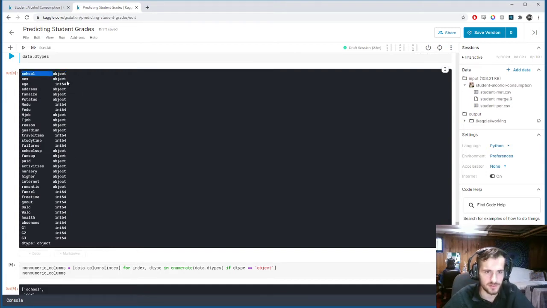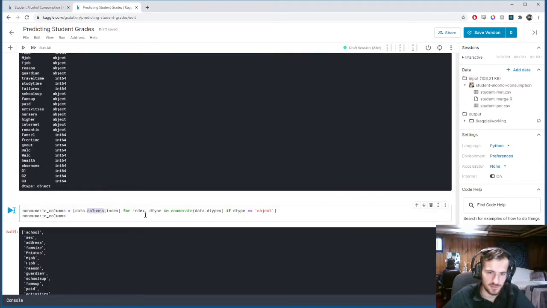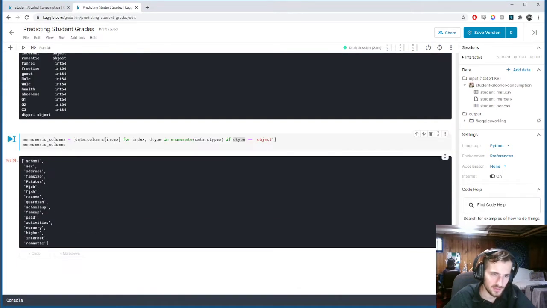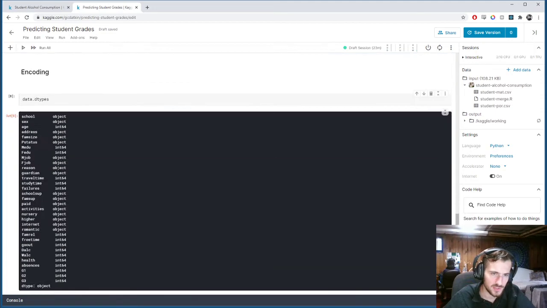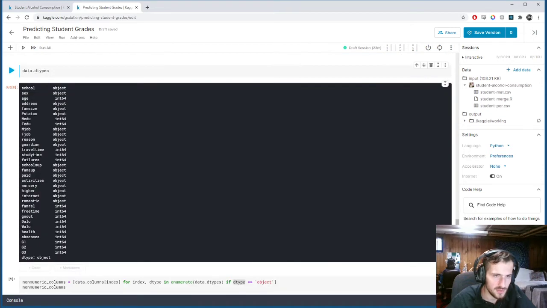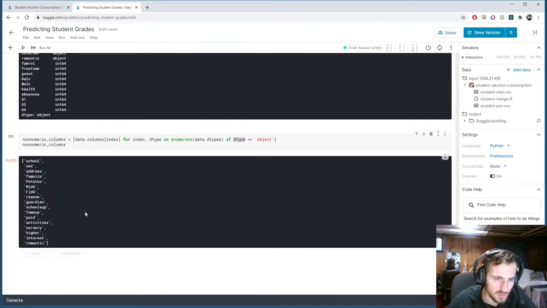Right. Because this is the list of columns as well, if we index at columns, we should get only the ones that have object as the dtype. So school, sex, address, fam size, p status. We should skip age, and looks like that happened. There's no age, and then we should also skip medu and fedu, which comes between p status and mjob. P status and mjob, you can see there's nothing in between. So it looks like we got what we needed with the new non-numeric columns.